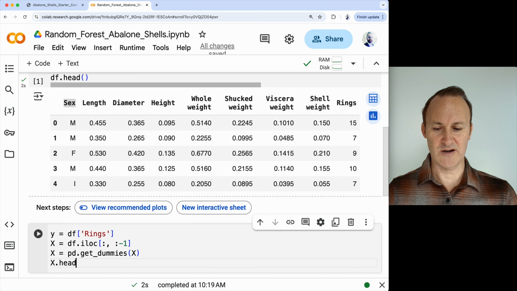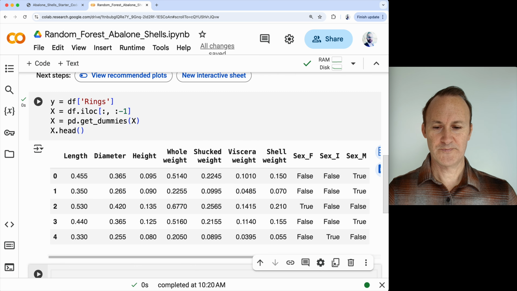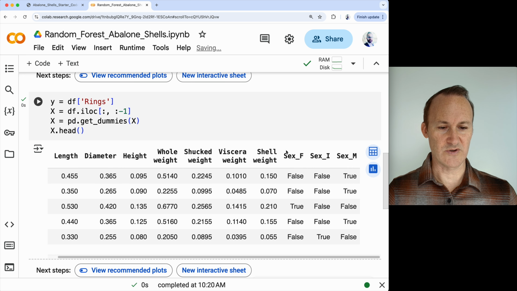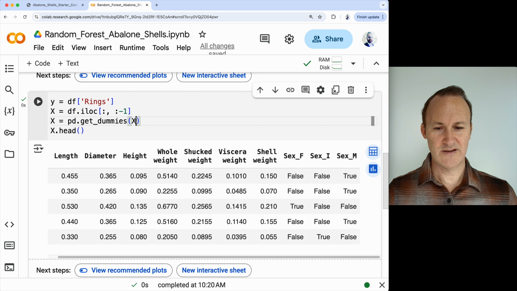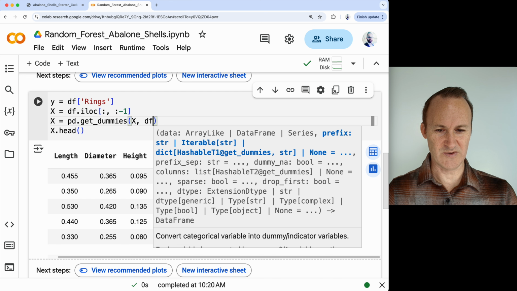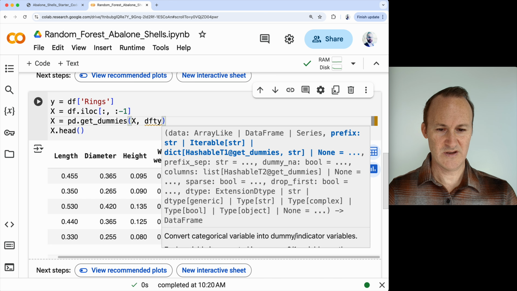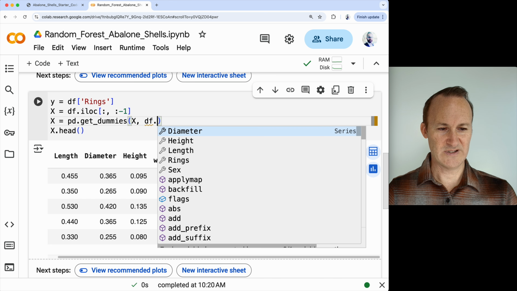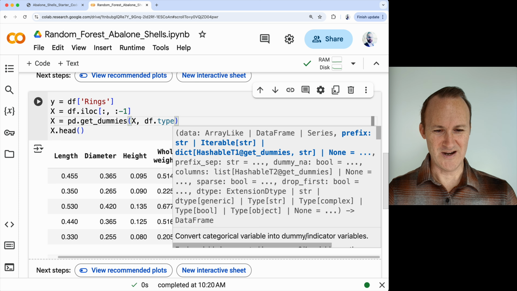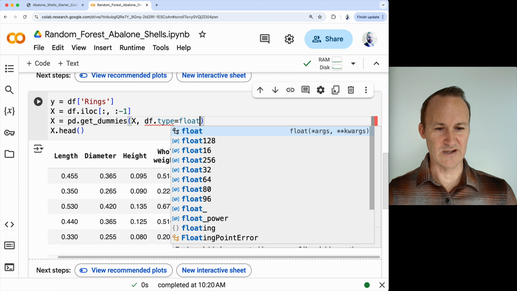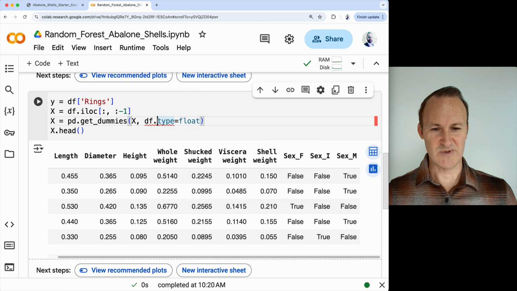Just doing a little data prep here, not too much. And you can see now we do get these sexes, but I forgot the addition in recent years. We want to specify the dtype. I think it's df.type. Oh boy. Equals float. It's showing that it's underlined, so maybe it's not df.type. Might just be dtype.